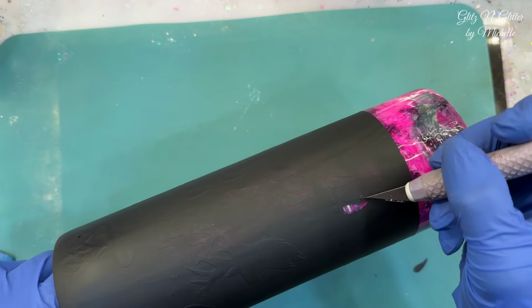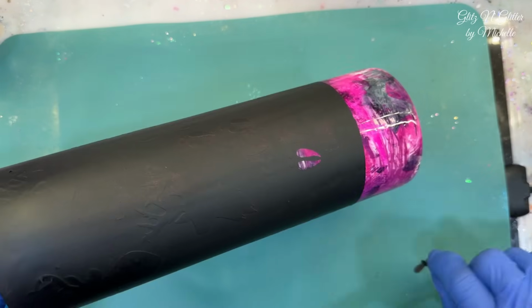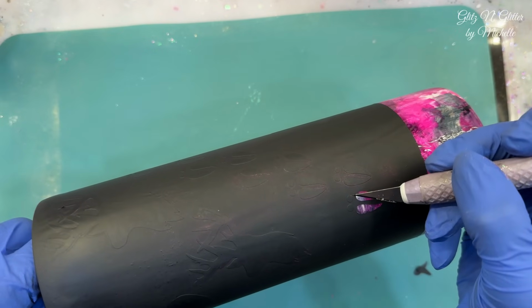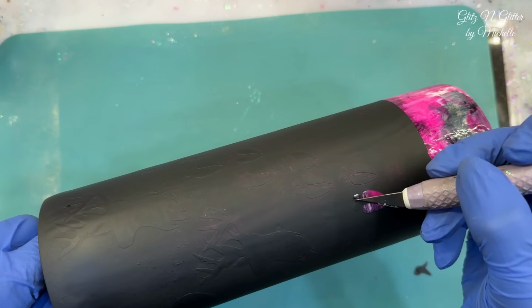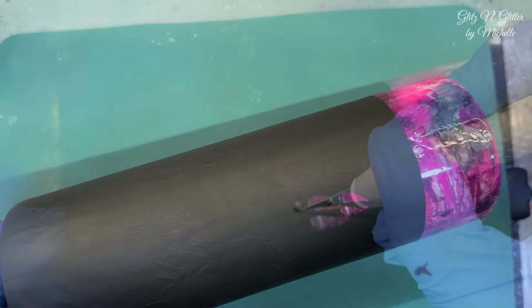So I'm just going to go through. I'm not going to make you sit through all this. Just start pulling them up, getting them off piece by piece, and then we will go ahead and move on to the next step. One way or another, I am getting glitter on this cup. It's definitely not my plan A.